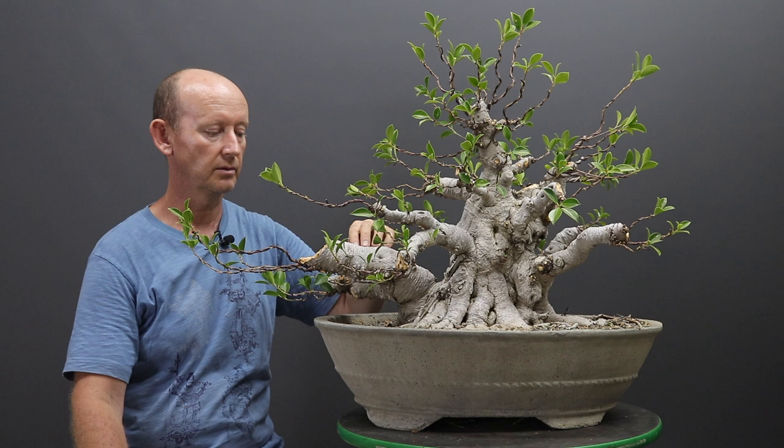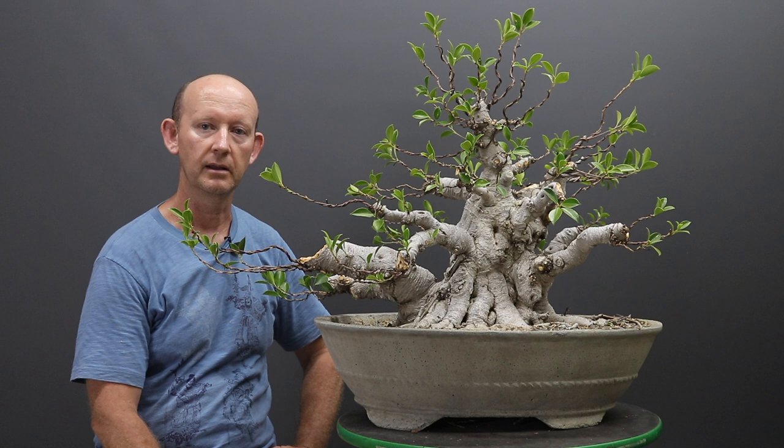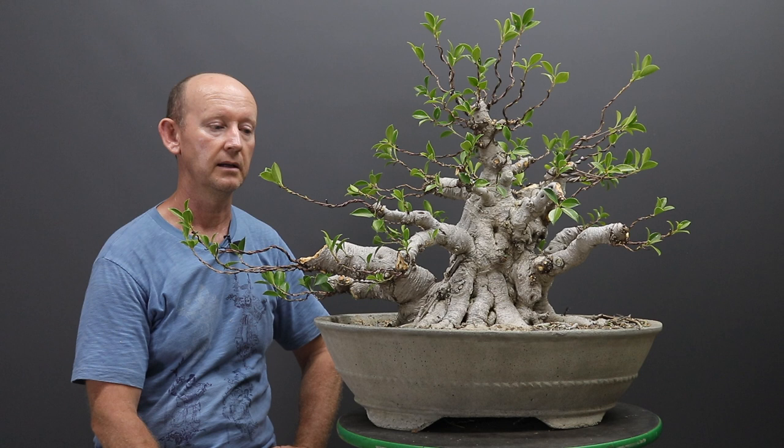So that's about it for today. I hope that you've enjoyed it. Just a quick one. But figs are a wonderful species to work on, very rewarding, very robust, and ideally suited to the climate that I'm in, which is Cape Town, South Africa.